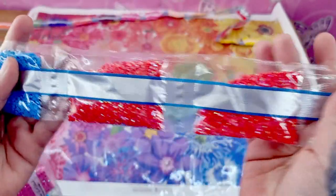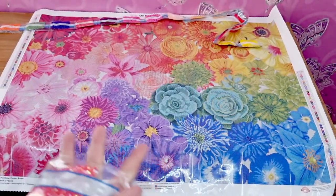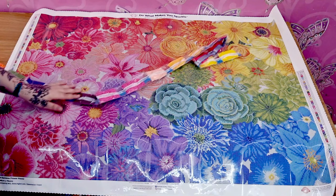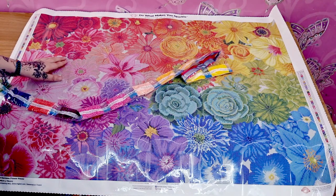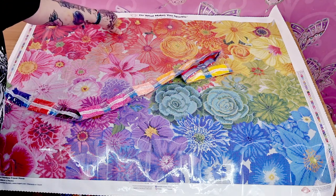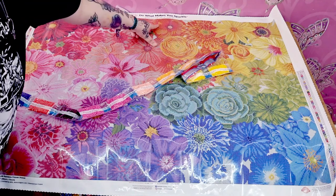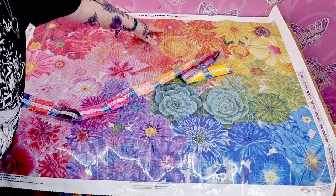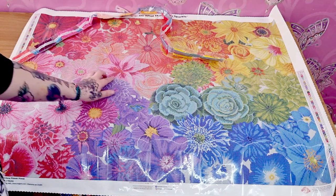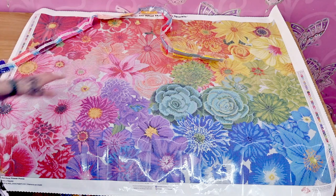797, 996. Two bags of 114. Oh my god, this is AB heaven. It really is. This is a red, and this has got to be number two. Yep, number two. Loads here. Oops, some there. Here. Some into the orange as well, which is going to be absolutely amazing. And I do have a funny feeling there's going to be some, yep, into the pinks here.